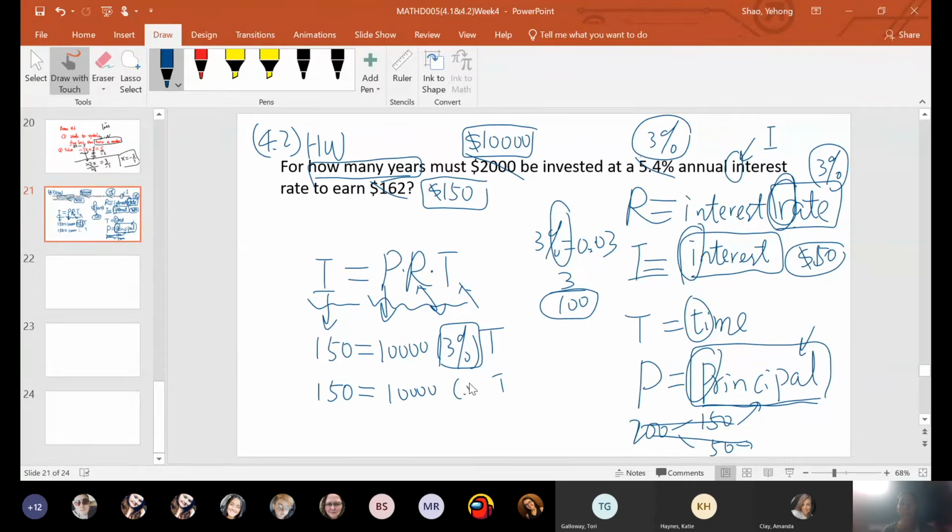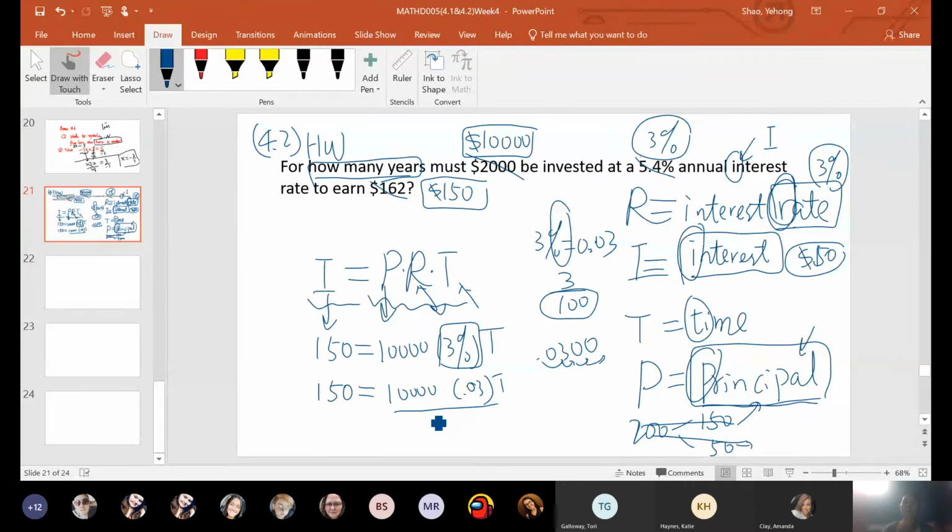You change 3% to 0.03, and then you multiply 10,000 with 0.03. I don't know if everybody knows how to multiply decimals. The quicker way is you count how many zeros we have: 1, 2, 3, 4. So you're going to move the decimal point to the right 4 times. Because we only have 2 places, let's add 2 more places so we can move it: 1, 2, 3, 4. You end up with the same answer as before, 300.